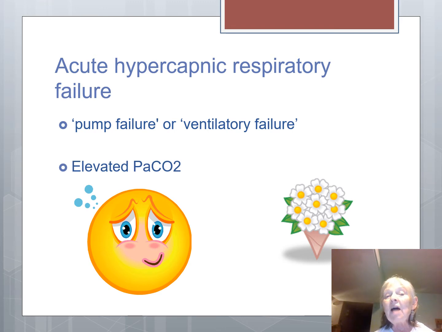And anyone in hypercapnic respiratory failure has an elevated PaCO2. This is the reason why, if you remember, I told you at the beginning, we have folks who live in chronic respiratory failure. These are the patients who have elevated CO2. These are the patients who have COPD. These are the patients that are some of your neuromuscular patients.